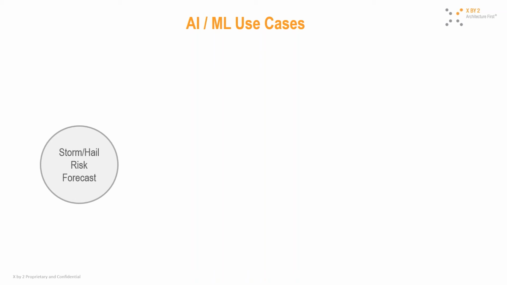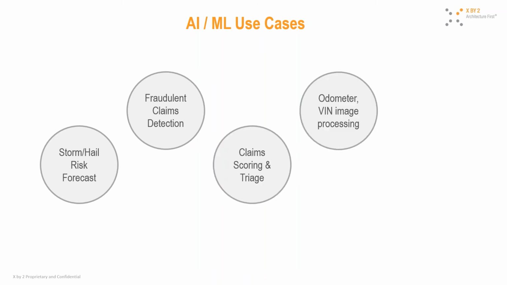And in our space, we know that in insurance, some of the important ones are storm and hail, right? You have the storm data, you have radar data, you have geographic data, you have property maps. Can you compare the two and come up with some kind of estimation of your risk exposure? And there are a number of those, fraudulent claim detection, which requires you to prepare a model based on learnings of previous claim submissions and determine whether a claim is fraudulent or not. And so on and so forth.